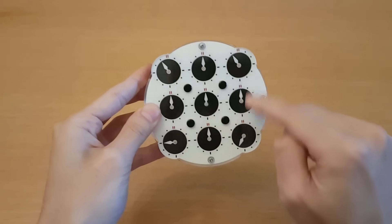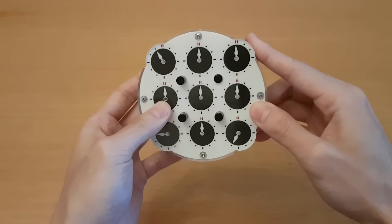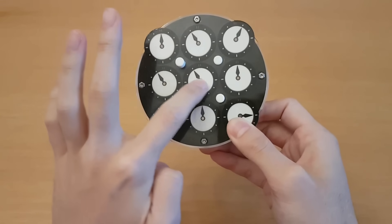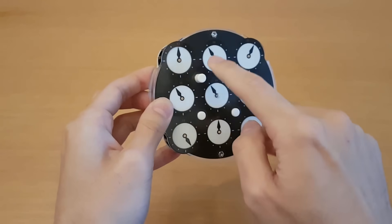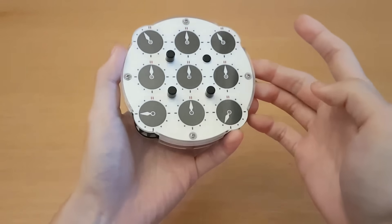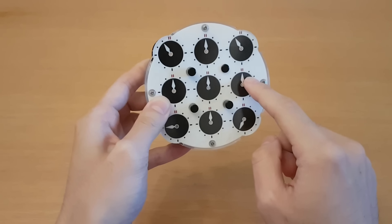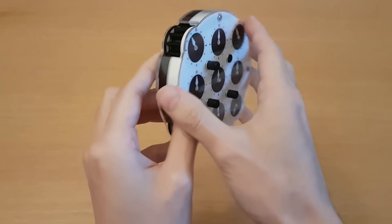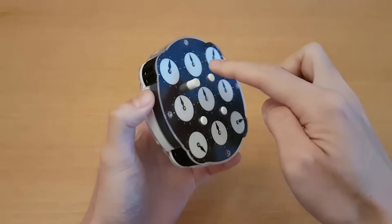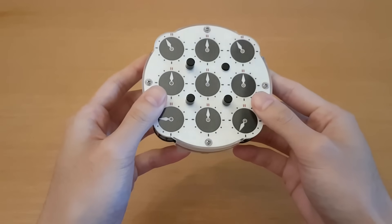Okay the next step is to solve all of these corners. If I have the pins down I can just turn the corner and solve it, but that's not going to work because it makes an up pin on the other side and then all the cross clocks I've solved will also be off. Wait — these are both matching. I really doubt this is luck because it's all matching. If the cross is done on both sides it seems like all of the outer clocks are going to match each other. If I solve one side now without messing up the cross, then it should solve everything. But I don't know if this is just luck — I've gotten lucky in puzzles I've done for the first time before.